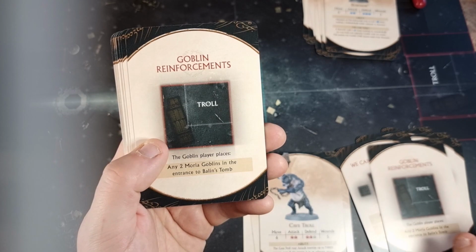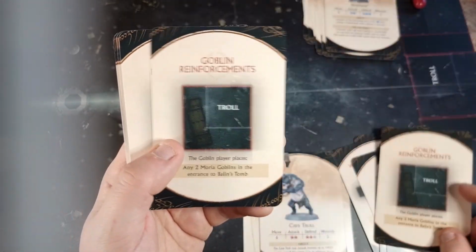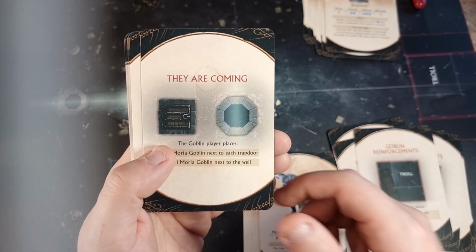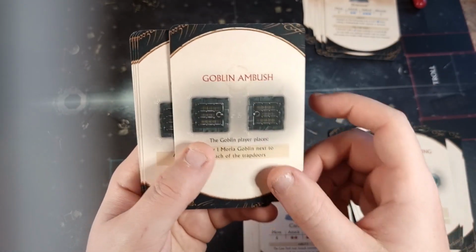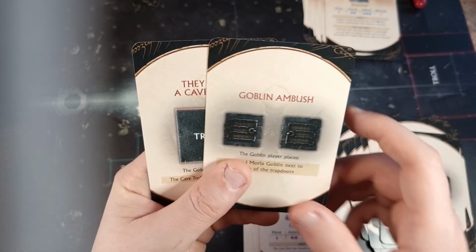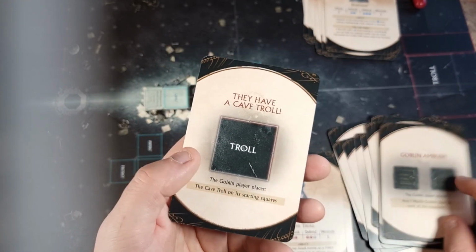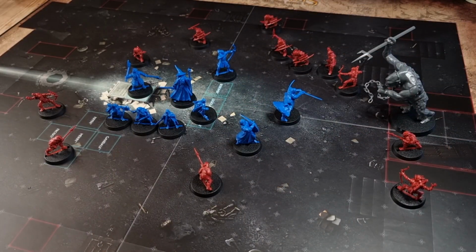And then eventually, I'm guessing we're going to get to the cave troll card that it mentioned in the main rule book. These are all kind of the same. Oh, they are coming. The goblin player places any one more goblin, blah blah blah. Goblin ambush, come out of two trapdoors. Yeah, all makes sense. And there's the cave troll. The goblin player places the cave troll on its starting squares. And that's kind of all the cards, really.